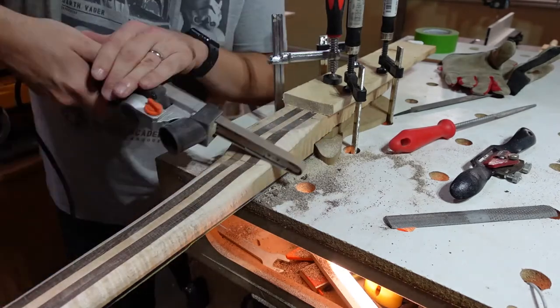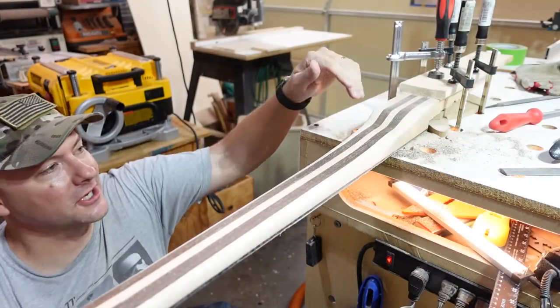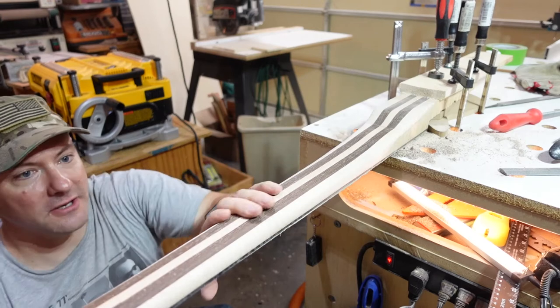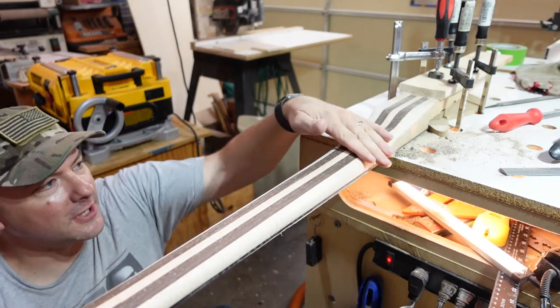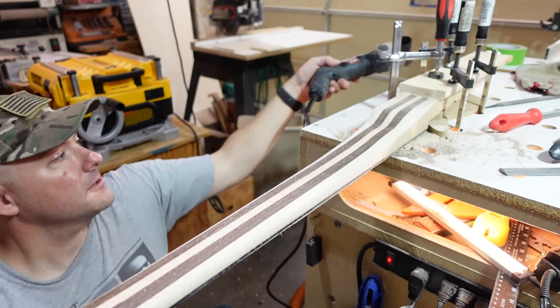Oh man, I forgot I had this tool. It made such quick work. I could have done the entire transition here with a little heavier grit sandpaper on this belt sander. But I went ahead and smoothed out the whole neck. It's almost perfect. I think I want to work a little more on the heel part here and the transition, but I can do that off camera.